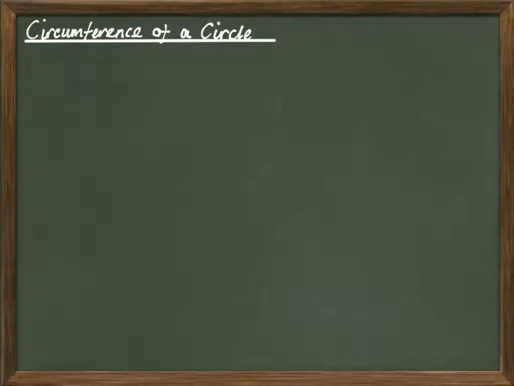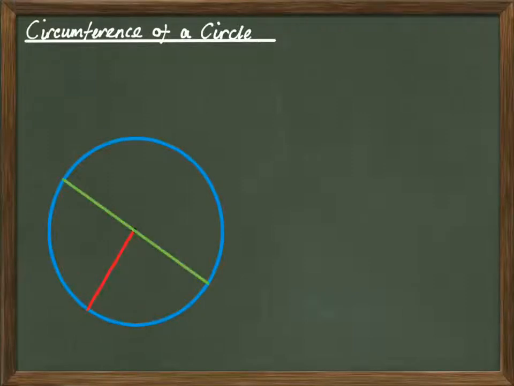Now the first thing is to label what a circle is. There's quite a few technical words to do with it. You need to know the proper names because they relate to the formulas and the workings that we're going to have a look at later on. So I've got three different things. I've got my blue outline, my green line, which goes from one side to the other through the center point, and then my red line, which just goes from the center point to the outside. We're going to have a look at labeling them then.